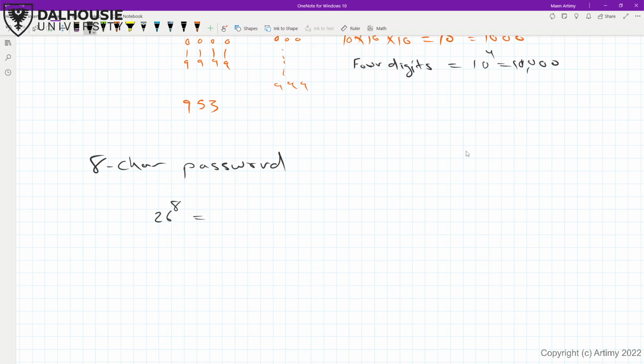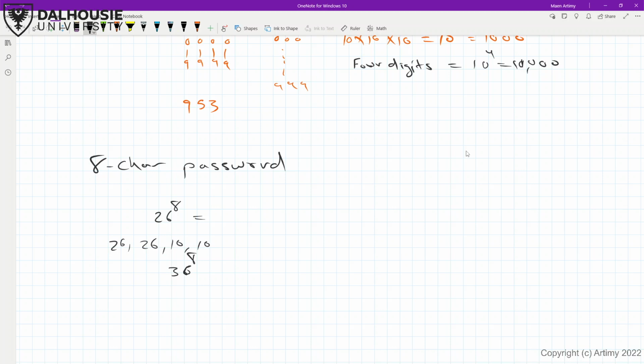But if I say, well, you have 26 characters plus 10 digits, right? So now we have 36 different ways we can create an 8 character password. If I add capital and small, now we have 26 capitals, 26 small letters, and 10 digits. If I add another 10 special characters, you can see that this will result in a very, very, very big number of possible passwords, and it becomes harder and harder for anybody to guess them.